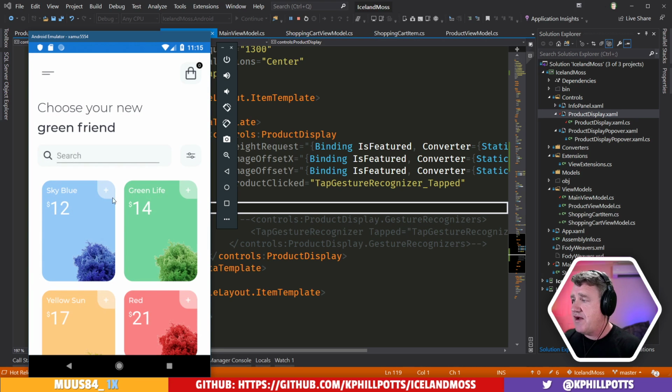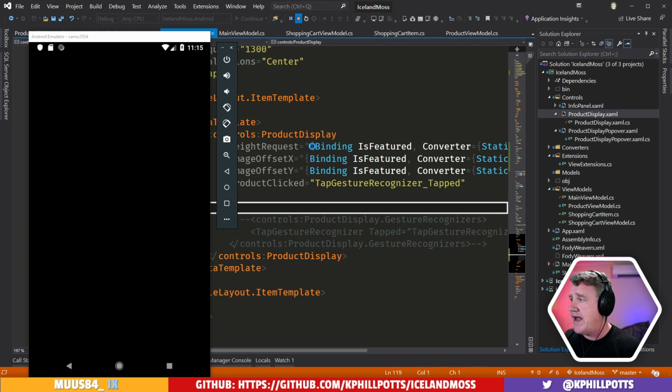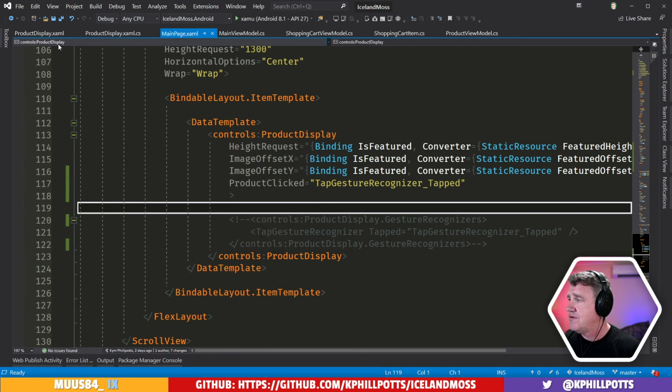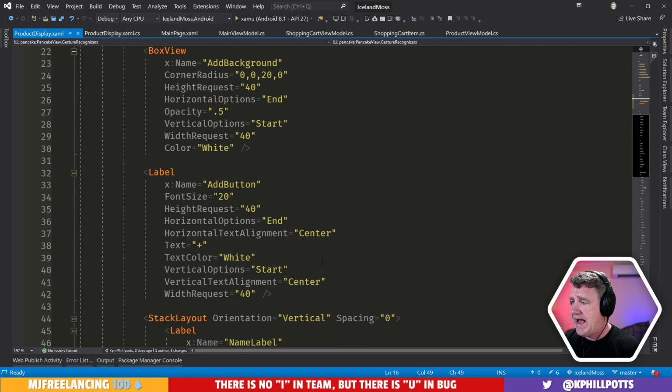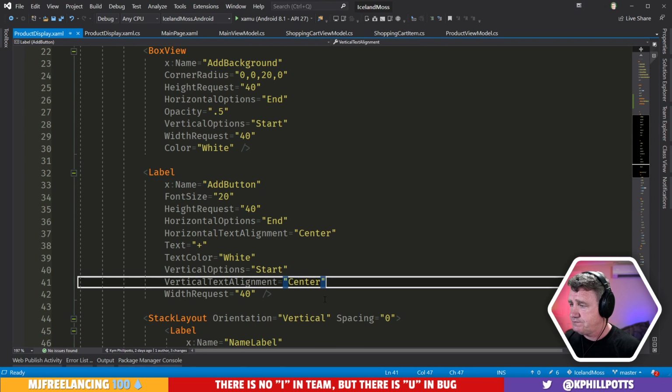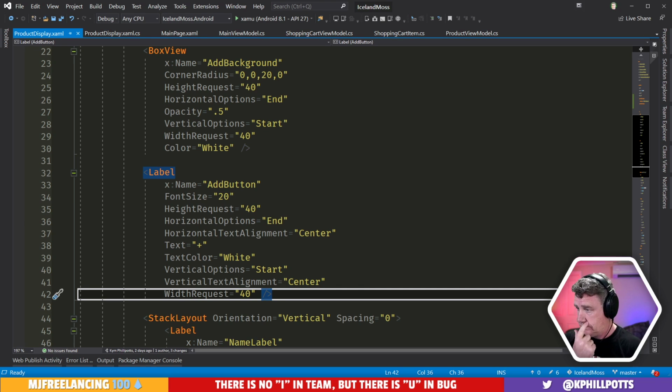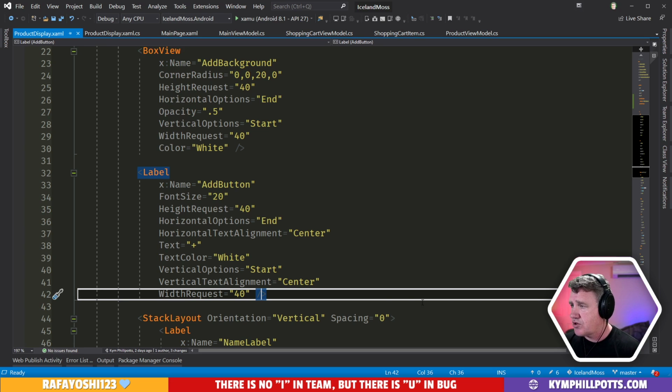Good start. So now what we'll do is we'll put another one in for where we've got our little add button. All right, should we do it on the label or in the box view?